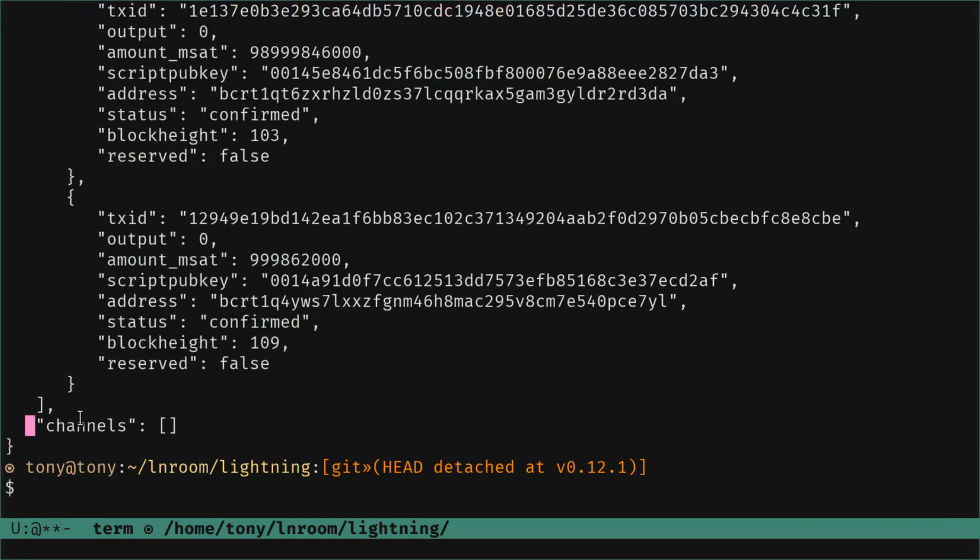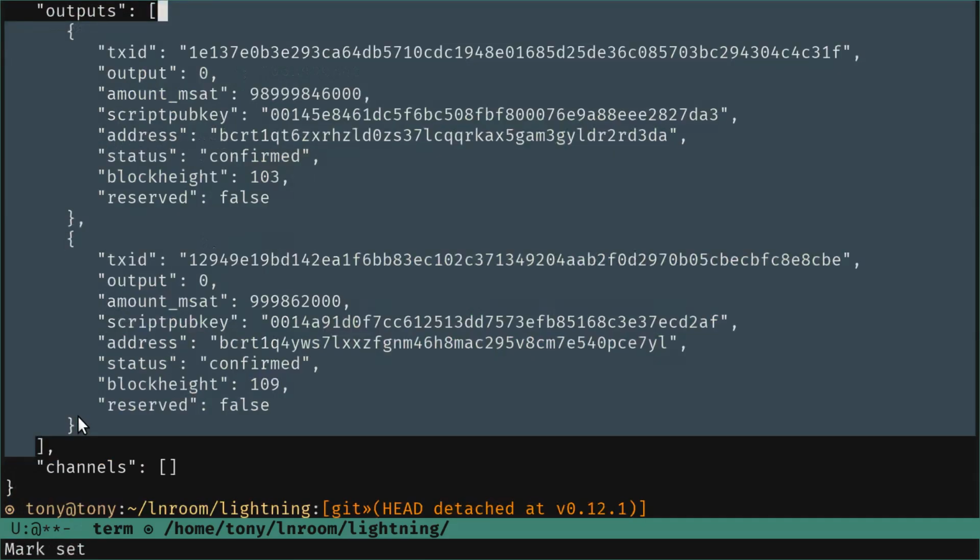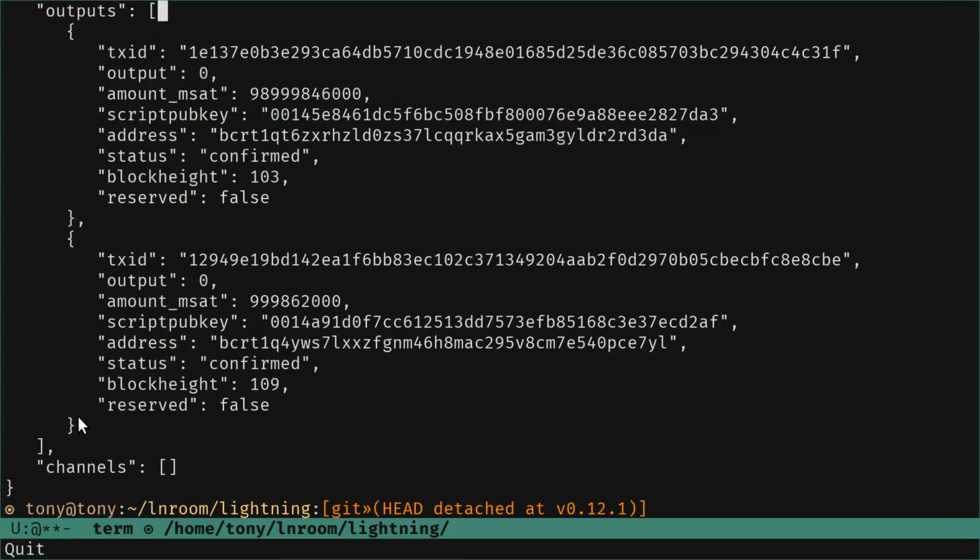So the channel changed, and now we have more outputs here. This has been sent back to the Lightning wallet.